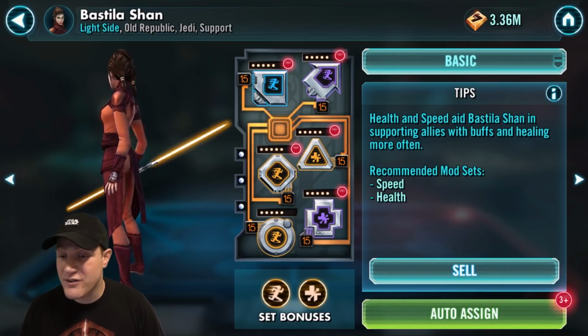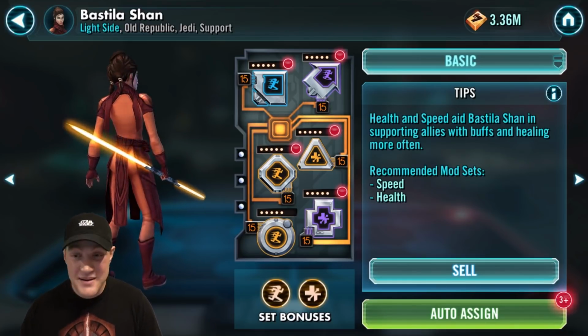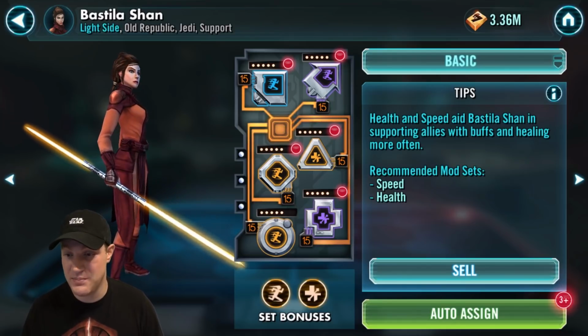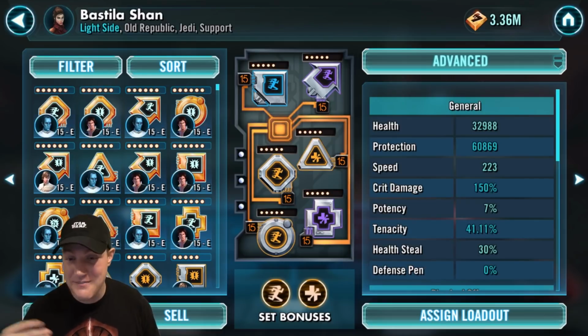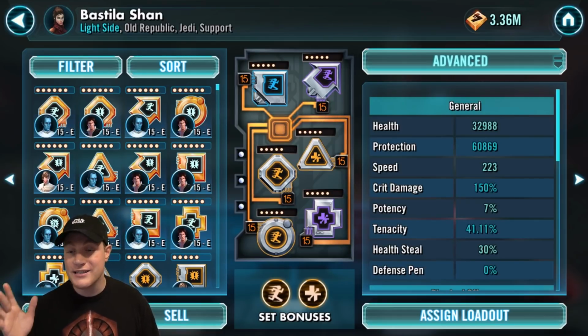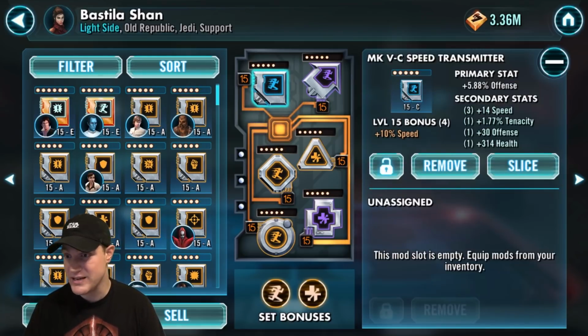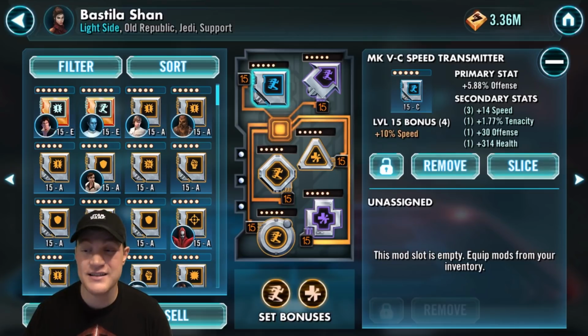It says to mod her for speed and health, and in this case, that's the case. Why? Because it actually states right here, health and speed aid Bastilla Shan in supporting allies with buffs and healing more often. Okay? So that basically described it for me. But yes, we want some speed on her. I have a speed set. 4 speed mods, some pretty decent speed in the secondary. Of course, what is my rule? If you want a character to be fast, you're looking for good secondary speed. And if you don't have other great secondary stats besides speed, you're just going to have to live with it.